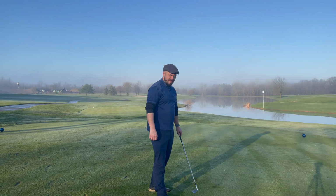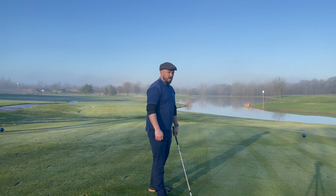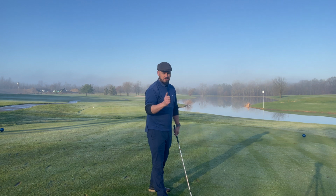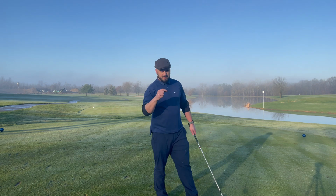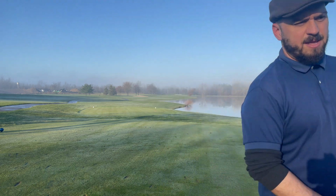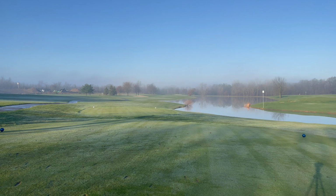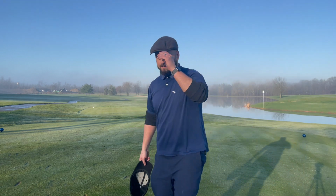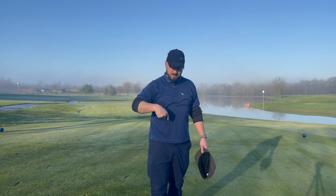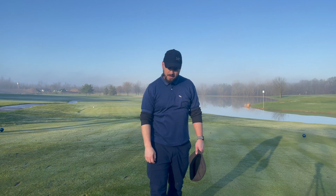All right, so here we have, well, actually, this is hole 3. I'll tell you what, you probably want to see the first 2 holes. For future reference, if I'm wearing this hat, I'm hitting old schoolies. If I'm wearing this hat, I'm hitting new schoolies. This will not change, unfortunately. All right, here we go.